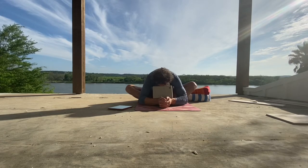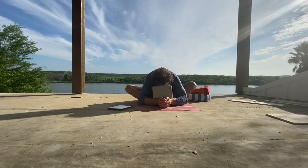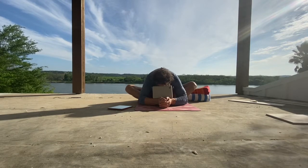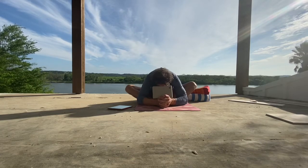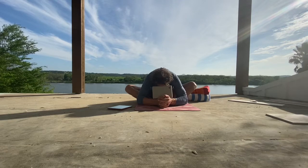Put your breath somewhere on about a 4-second inhalation. Noticing a pause as you breathe in at the top. And about a 4-second or longer exhalation. Noticing the pause on the empty. Fully breathing in. Pausing and fully breathing out and noticing. Going to be about doing 3-minute holds, more or less, most of these poses a day. Couple more rounds of breath.